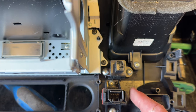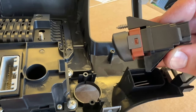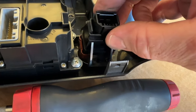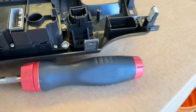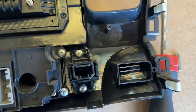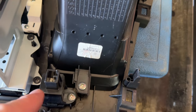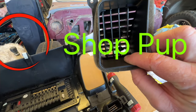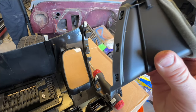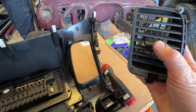Let's go ahead and remove the hazard switch — unscrew it and put it on the new one. When installing, make sure the bevel is going the right direction: the front of it has the bevel facing downward, so go ahead and pop that into place and screw it down. One thing I noticed is that the new unit doesn't have the passenger airbag light, but the old one does. If you have broken fins on your air duct, this is actually a good time to change it out.